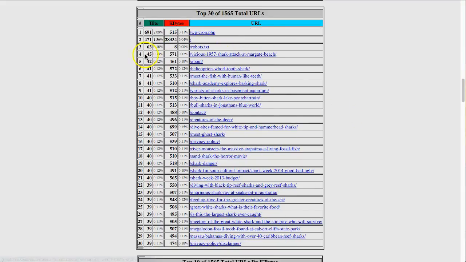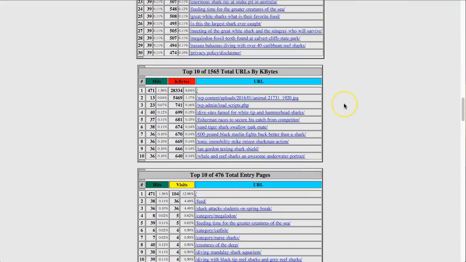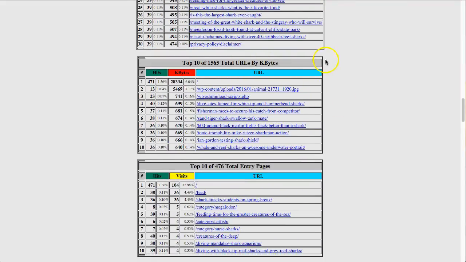And then, of course, you're getting a lot of visitors at different pages. You have 45 hits so far on that particular page, 41 on this, etc. And this is just the top 30 out of a total of 1,565 URLs. Let's have a look at who is causing the most bandwidth.